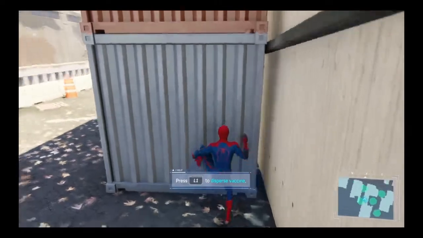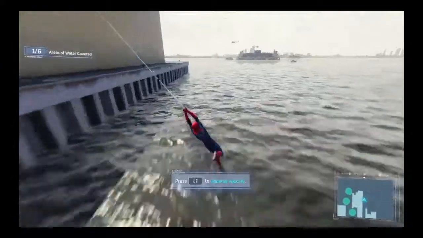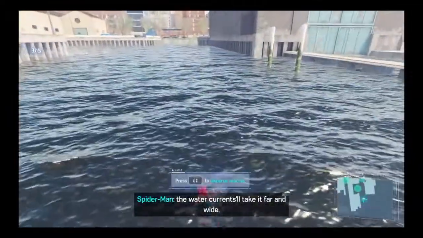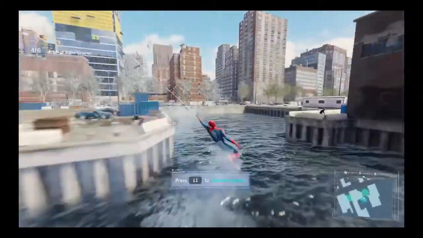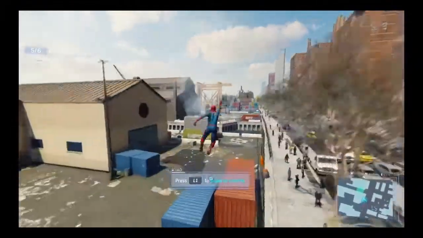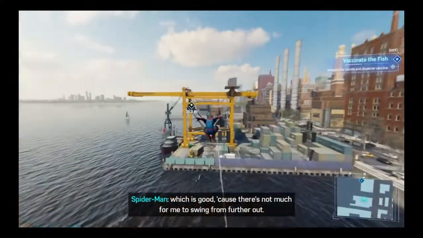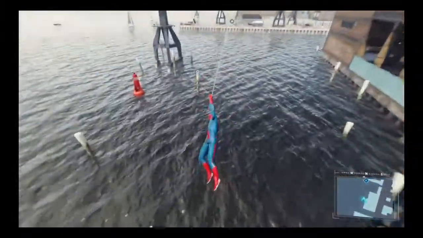Spot to spray. First vaccine. If I spread it evenly, the water currents will take it far and wide. Gotta cover a wide area. Almost there. Fish will spread it to other fish, which is good, because there's not much for me to swing from further out. Oh, another one? Well, based on the water currents, there's another area I need to hit.